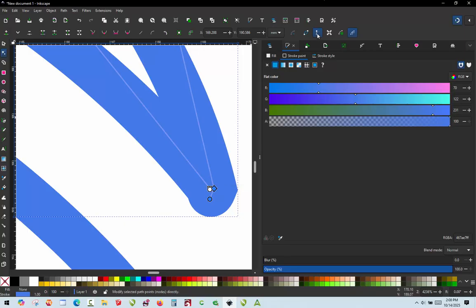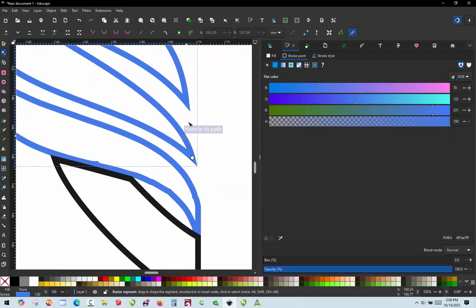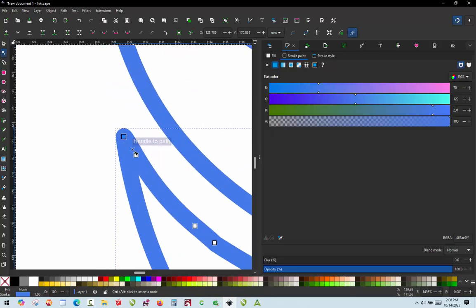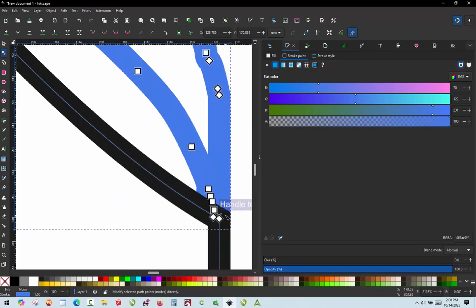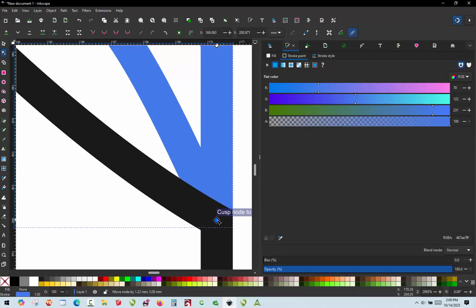Let's turn off our transformation handles, get rid of that extra node there. And I'll explain why we're not too concerned about it here in a second. But again, our main focus is just getting rid of these nodes that we know we do not want. You see, we really got them stacked up down here. So we'll get back over here, and we'll bring this back down.